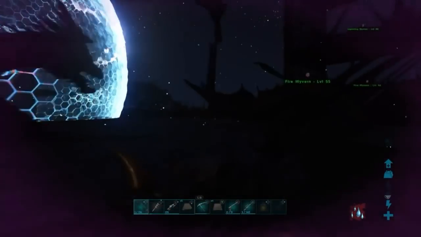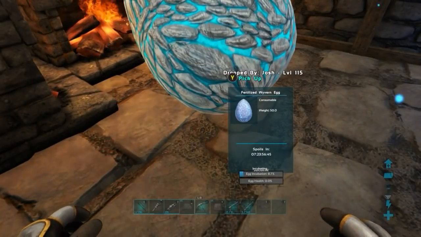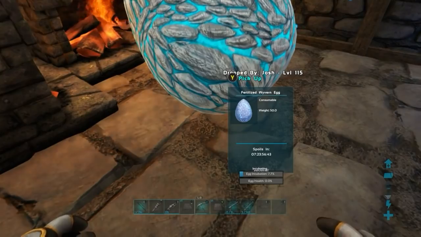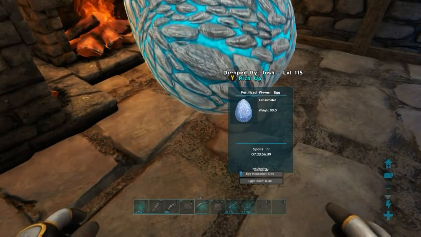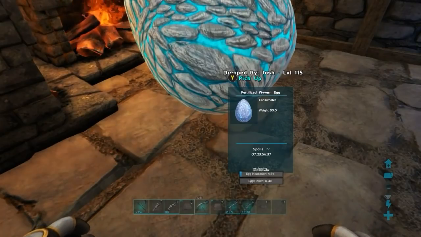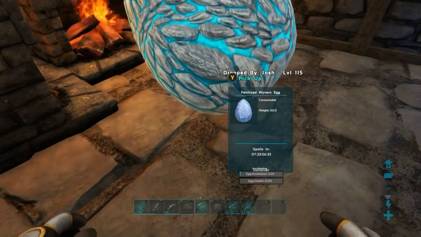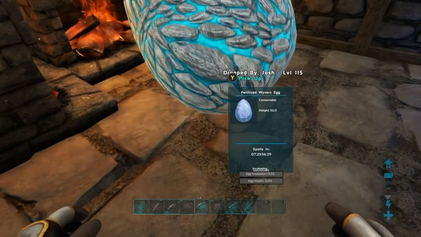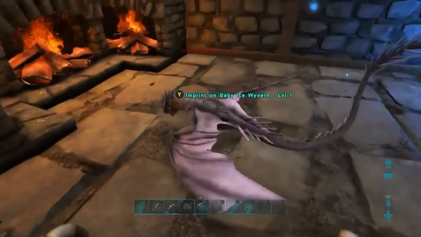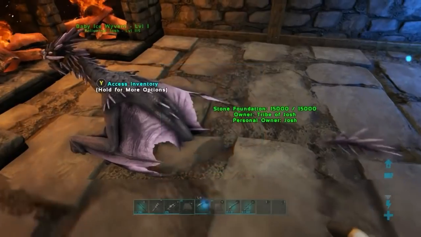Another thing, guys, is that when Aberration comes out, I'll be making many more videos on how to spawn the new animals and all that other stuff. I might even do a let's play, it depends, because I've got my Elgato and everything set up. I'm spawning an Ice Wyvern and hatching it right now. They always spawn at level 1, as I've said. It's just proof on the screen.